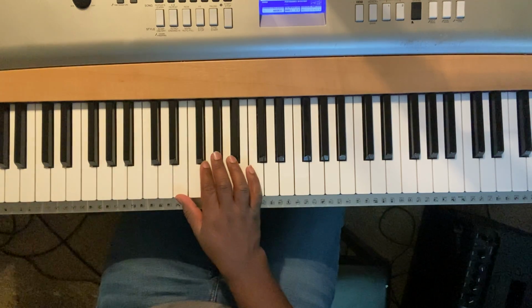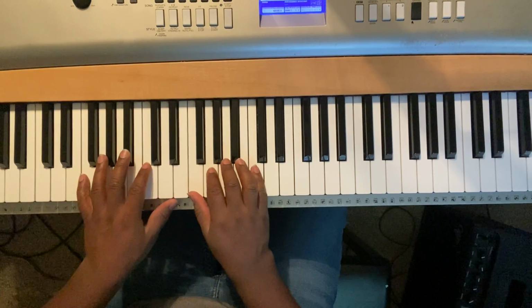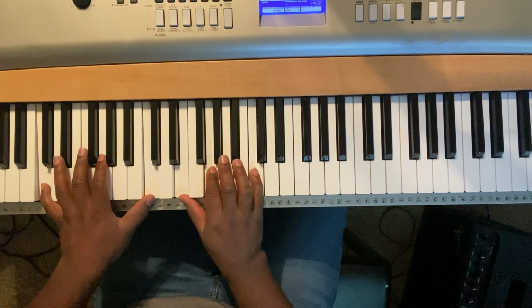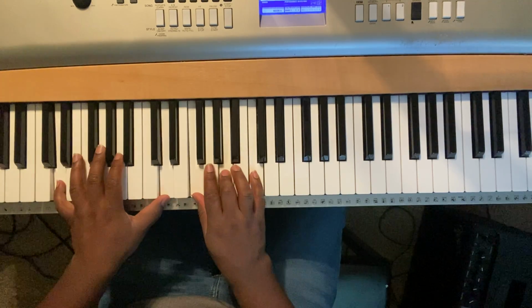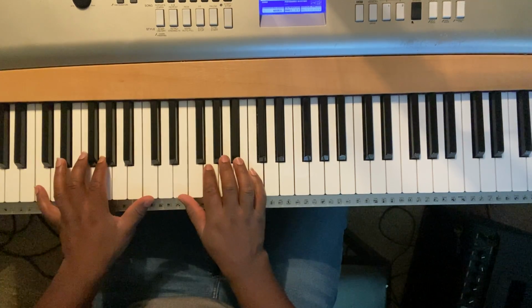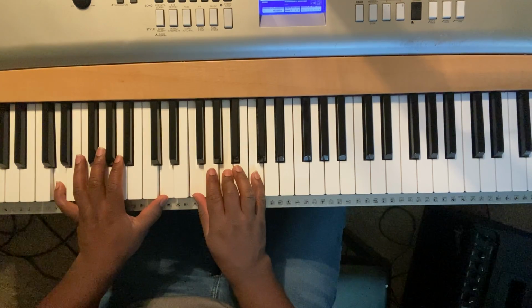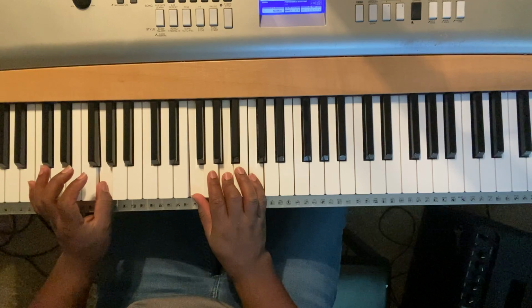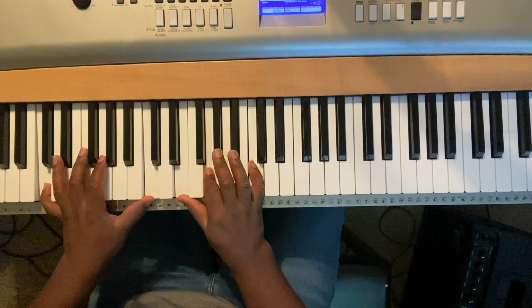So that whole part, so you're not confused: it's in my heart, that's over the 1; to serve the Lord, that's over the 4. It's in my heart, that's over the 1; to serve the Lord. Coming out of it, I'll be serving the Lord. Okay? I'll is over the 2. Be serving, serving is over the 5. The Lord, and then you're on the 1, which is C major.